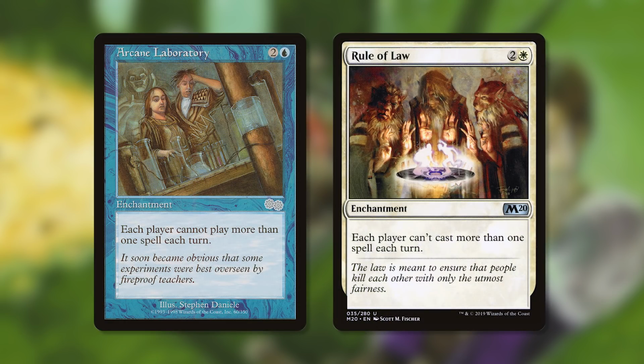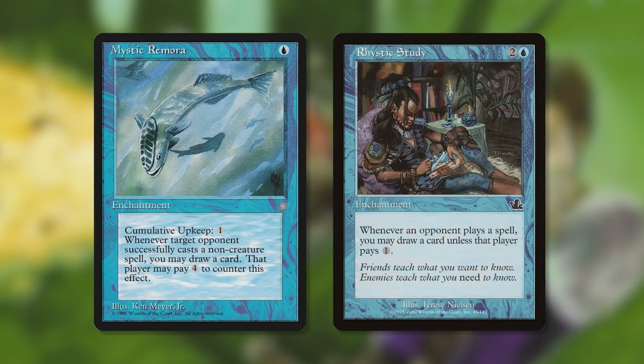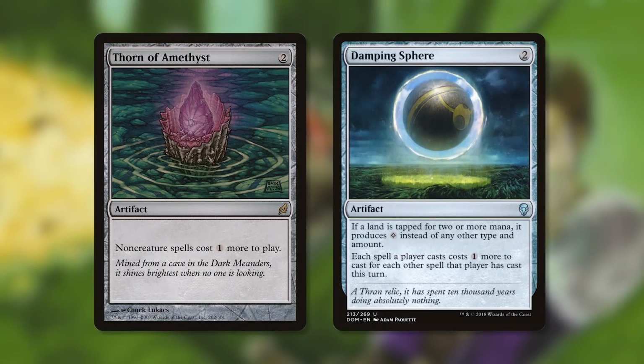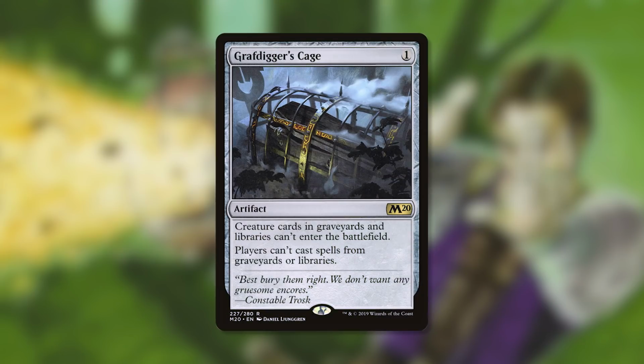This combo also requires its controller to cast a lot of spells. Things like Arcane Laboratory and Rule of Law are great for shutting this down. Additionally, Mystic Remora and Rhystic Study will trigger each time the top is cast, potentially allowing you to draw into your interaction. And finally, you can tax spells through things like Thalia, Guardian of Thraben, Trinisphere, Thorn of Amethyst, and Damping Sphere. Grafdigger's Cage, while not technically a tax effect, also works here to prevent top from being cast from the library.